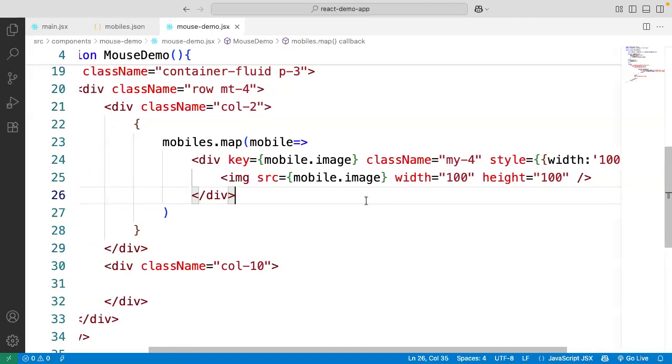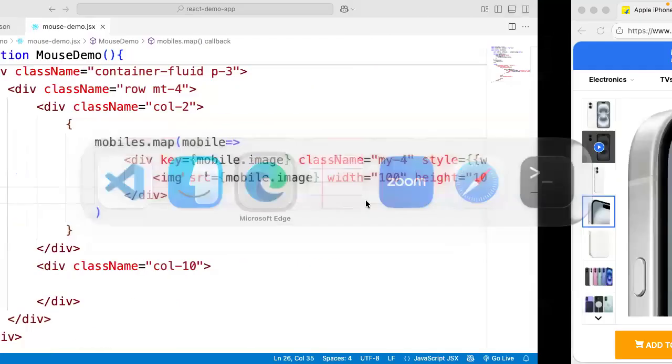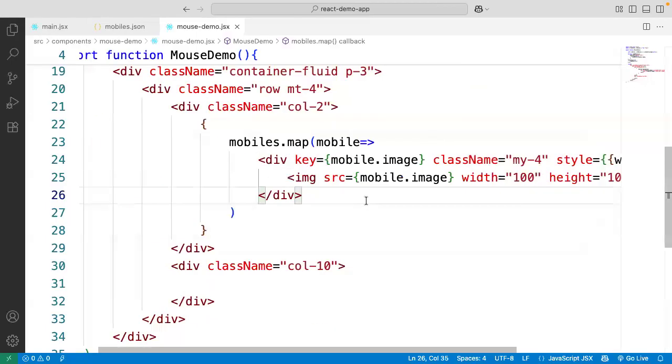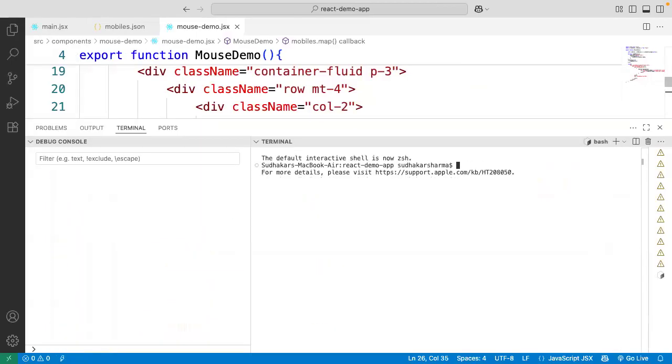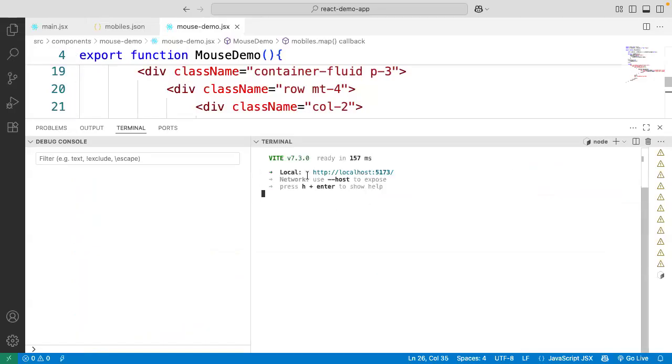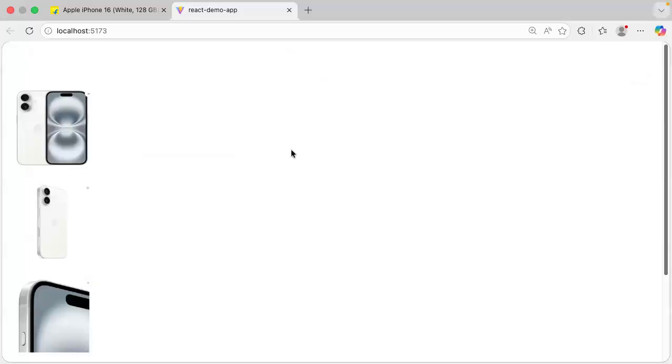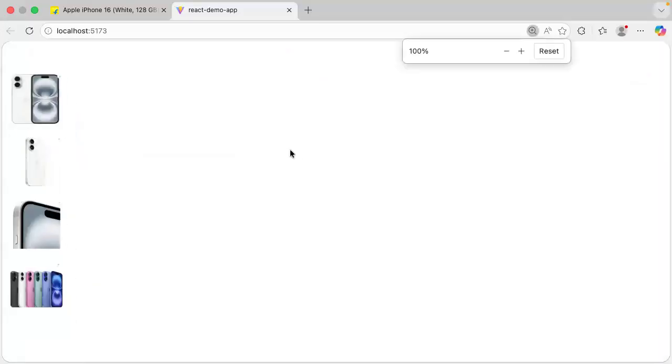So you can see in the output, all the images must come. Let's run npm run dev. And it is loading all the images here. That is the images preview. All images are on the left side.